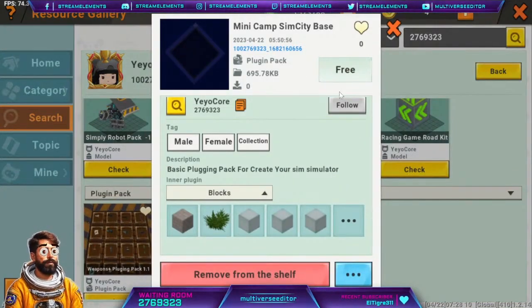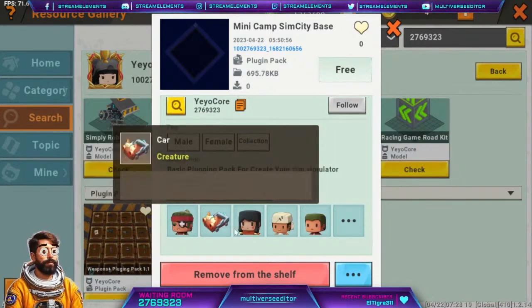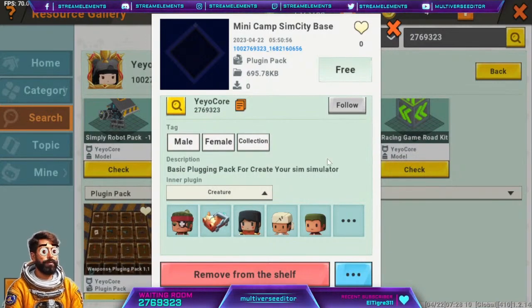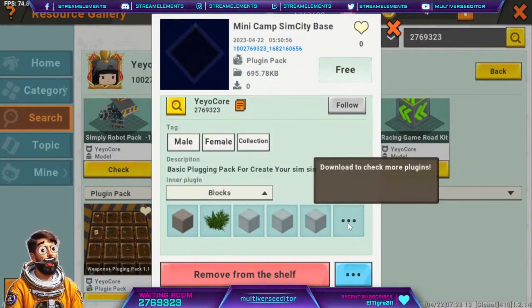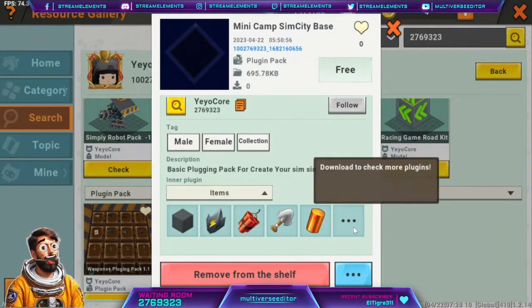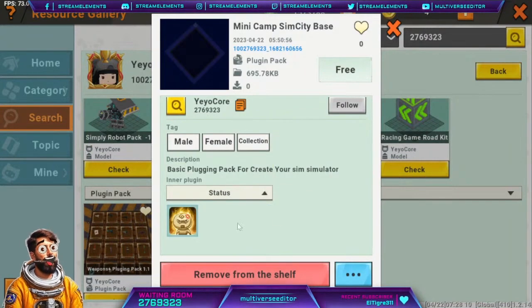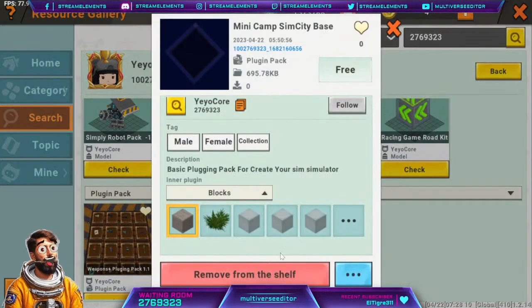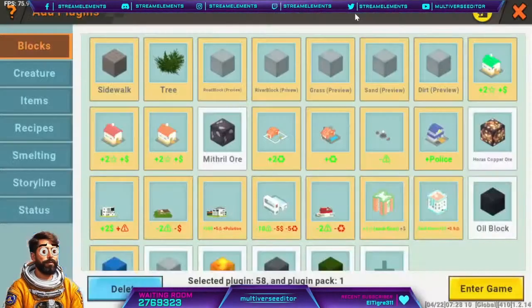This plugin pack is completely free, okay? And you have the different mobs already made here, just in case you want to save some time. You also have the basic blocks for building your scenario, and some items that are gonna be the different tools that we're gonna use for this game, and also the statuses that we're gonna use, okay? You just need to click on download and that's it. But for now, I'm also gonna teach you some basics about how to do all these different things, okay?